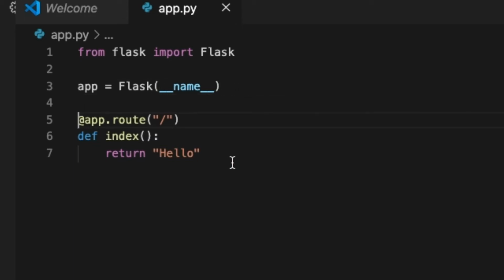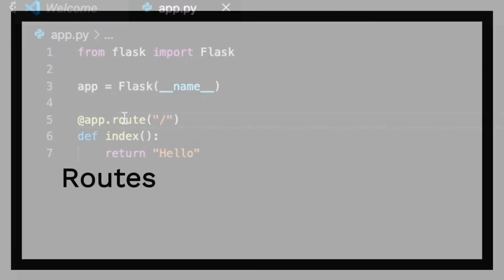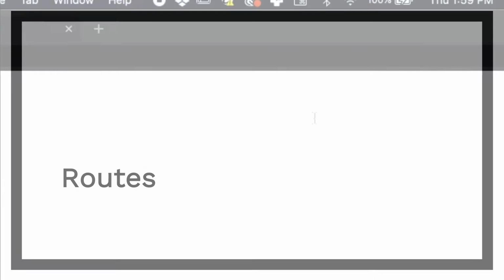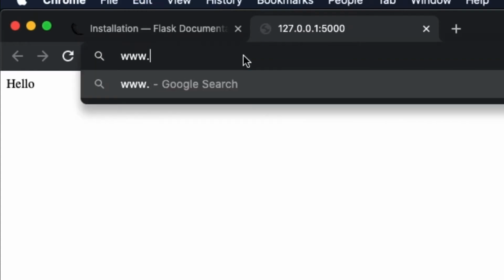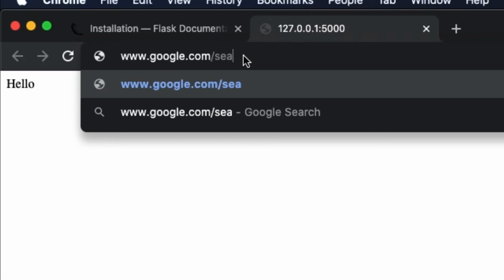Down here, however, it's creating what's called a route. And when we type in an address, when we go to any web page, like maybe if you go to Google/search, right? So you have this slash words section.